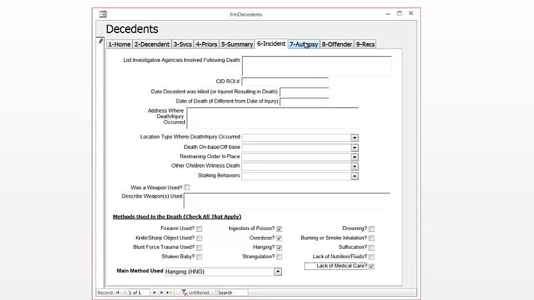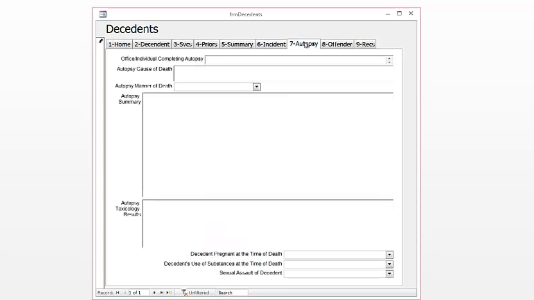Okay, moving on to tab 7 on the autopsy report. Now this is data that you can take directly from the autopsy report if you have it. So you will input what the autopsy cause of death was, the office completing the autopsy summary.